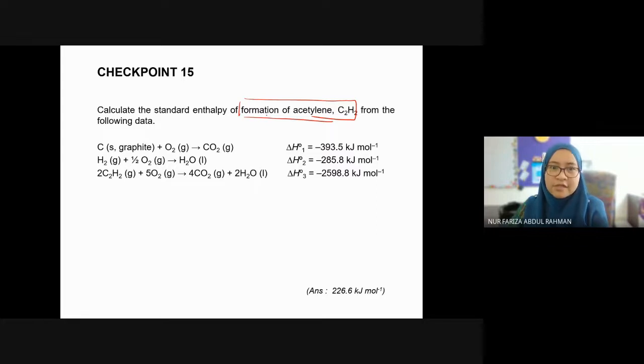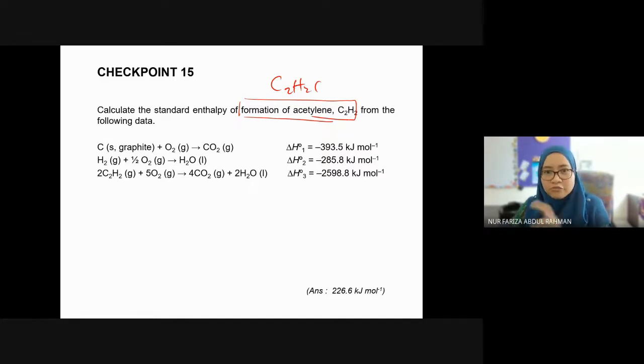So you have learned that to write the chemical equation for formation of a substance, it needs to be 1 mole of that substance and then the constituents should be in elemental state. That is all. So, you can make your own target equation. Alright, so C2H2, I don't know, is it gas? Is it liquid?